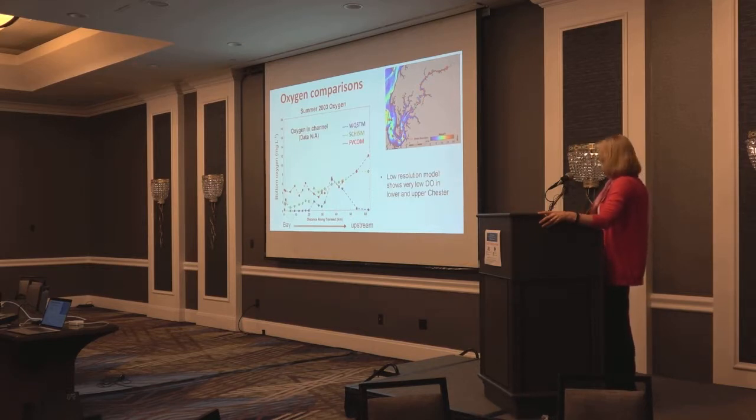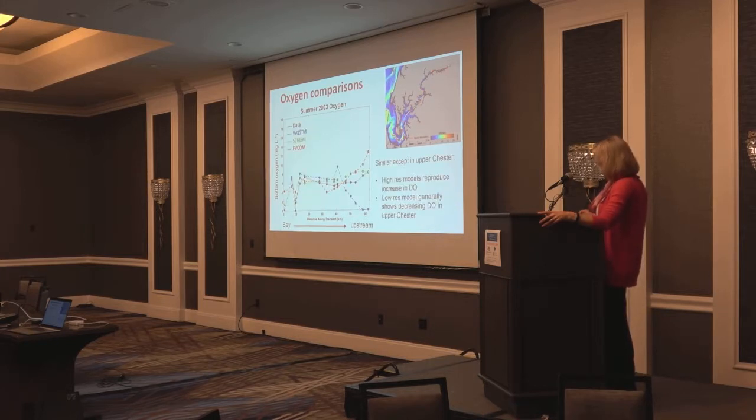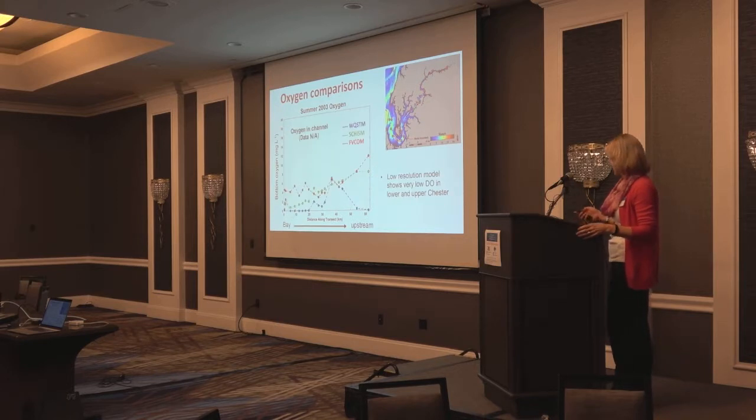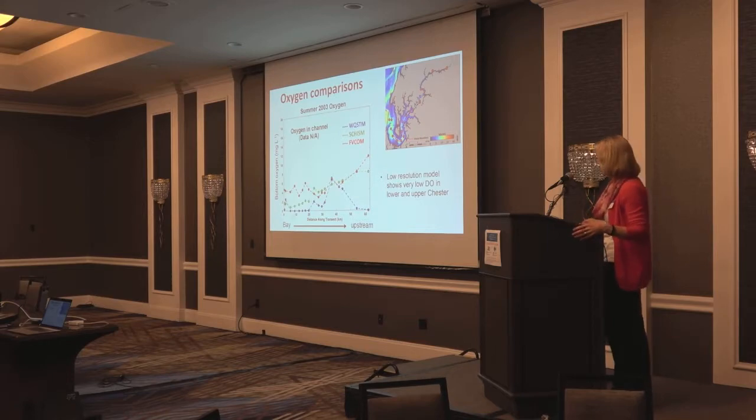So again, these are compared to data. So this is comparing the models at the shoals, not in the main channel. So we also wanted to look to see how the models compare, even where we don't have data in the main channel, and that's what we're showing here. So here you can see actually the models diverge quite a bit more where we don't have data than they do where we do have data.